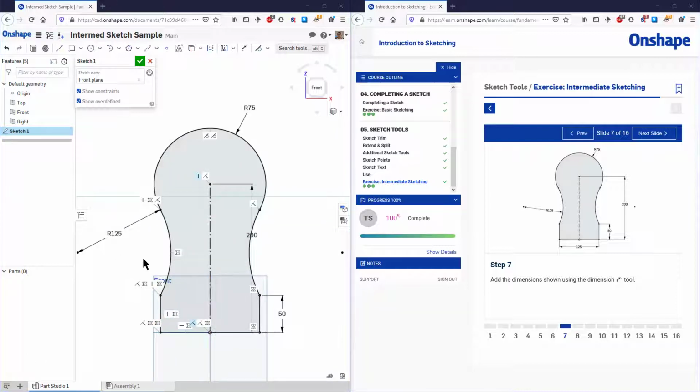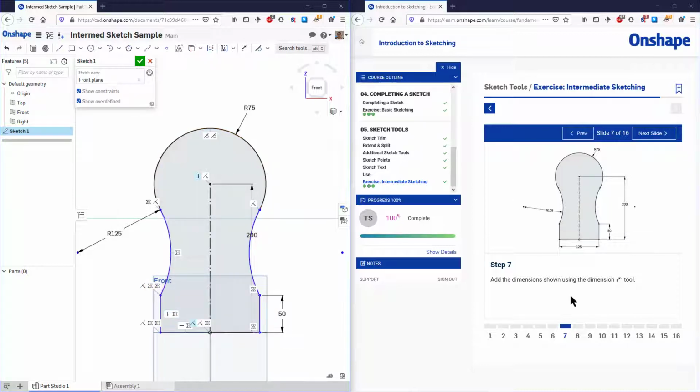And what's going on here is you're going to see that I have this line is horizontal, vertical. And you see that constraint there of the vertical end of that line and the vertical end here. So on this line, see how that applies? And this applies. I want to get rid of this one. And all that it's saying is that this line lies vertically beneath that arc. And that's not necessarily true for this drawing. So I'm going to get rid of this one. Highlight it and delete it.